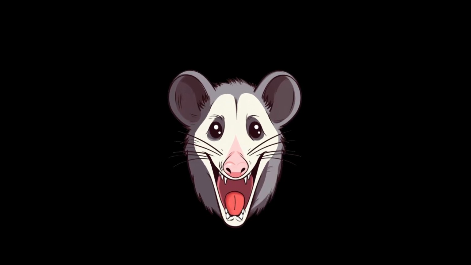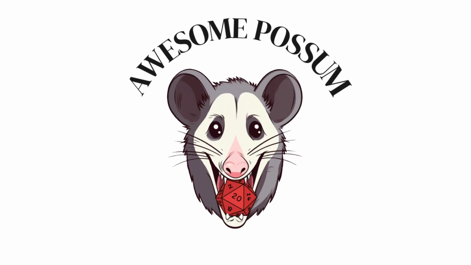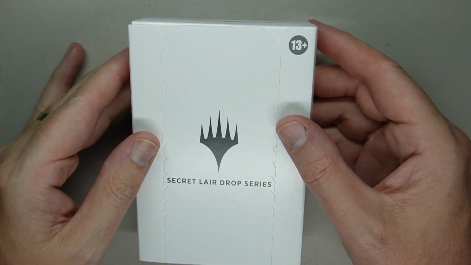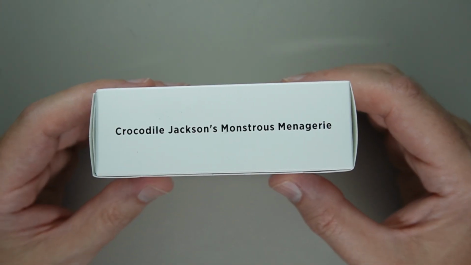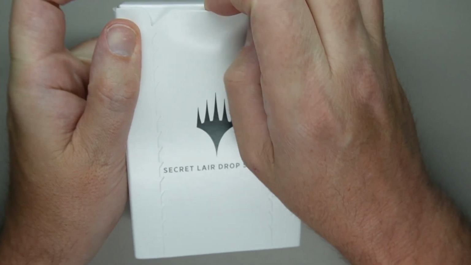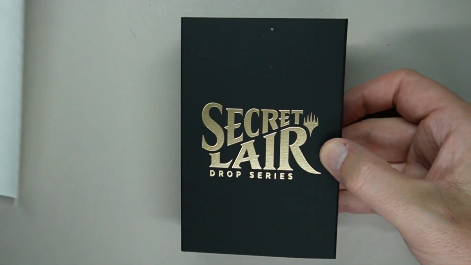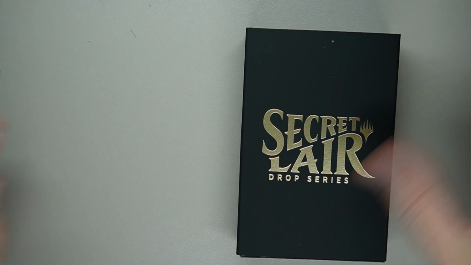This time it is Crocodile Jackson's Monstrous Menagerie. Let's go. Here we are with the Secret Lair drop series, Crocodile Jackson's Monstrous Menagerie. This is an older set. I hadn't had a chance to pick it up until just recently, and I have a deck for a few of these things. Thank you for being a part of Secret Lair. And then, of course, this set's supposed to come with 5 cards and probably a promo.